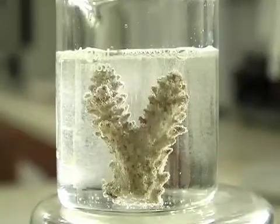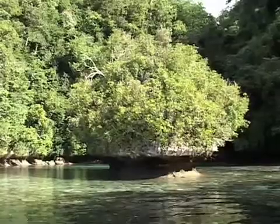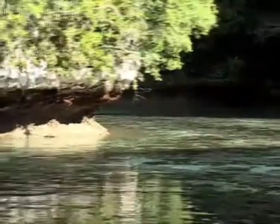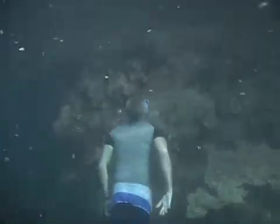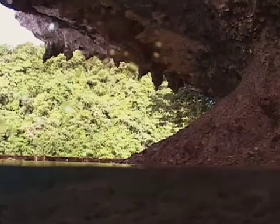Can you really believe that rocks can be dissolved? The rock islands of Palau are a great example, because the islands themselves sit on pedestals. Those pedestals have been eroded away by fresh water and the sea, by the action of sea and sand, and by the action of tiny little snails that are grazing away at the undersides of these rocks. So little by little, this big island is being eaten away by the ocean and by the creatures in it.